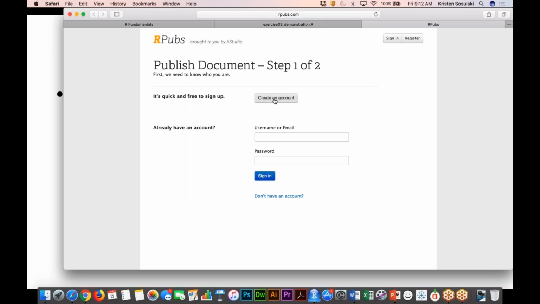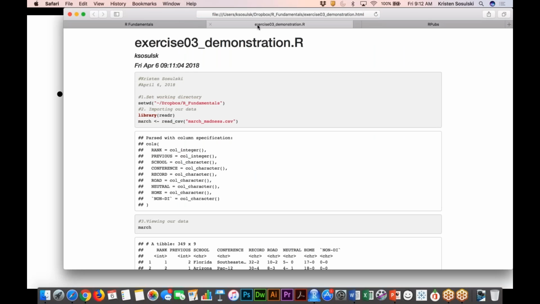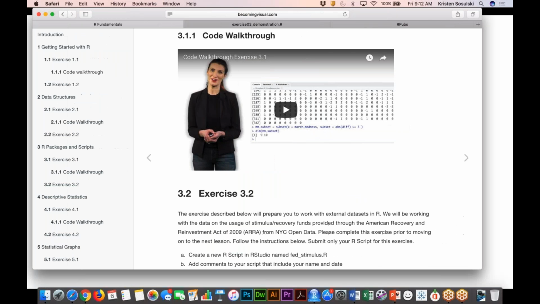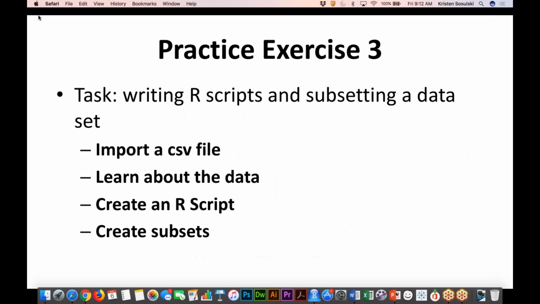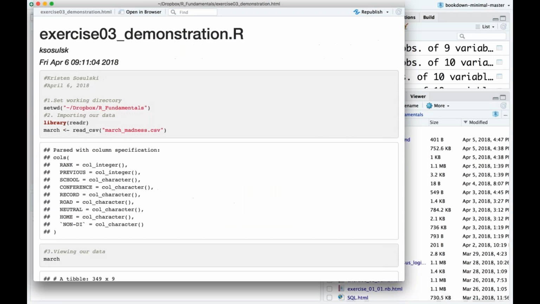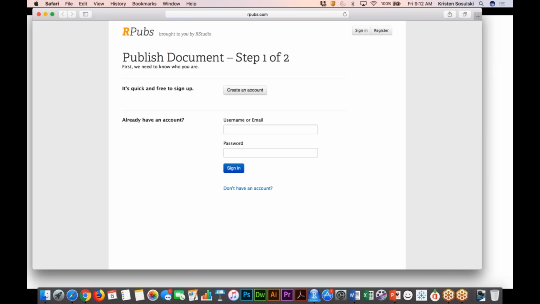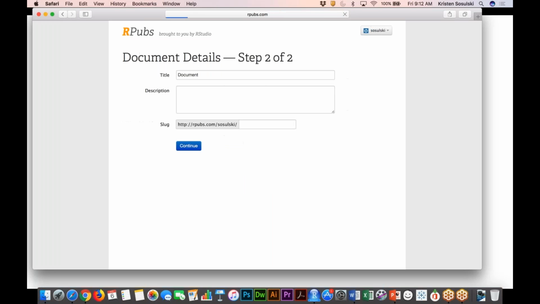And I mean, don't go here to find my master R code, because I use this as a place to, I'm sorry, I was talking, and let's go back here. So I'm going to republish, update existing. You need to have a username and a password for this. I have a username and password for RPubs. Otherwise, you sign up for an account. And then it gives me what's called a slug, which is my URL.